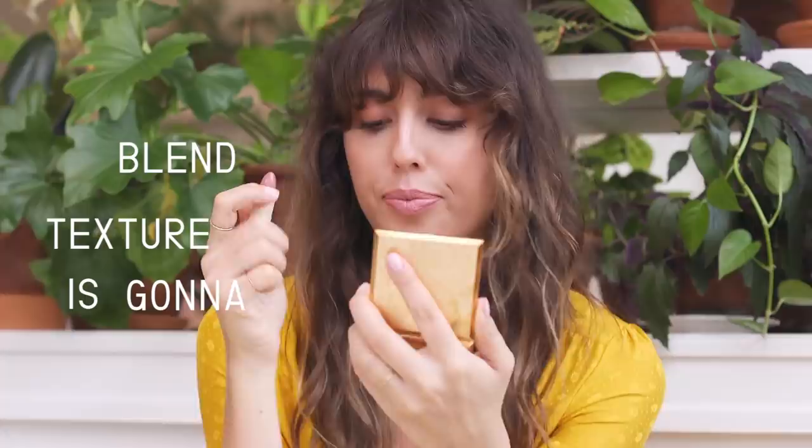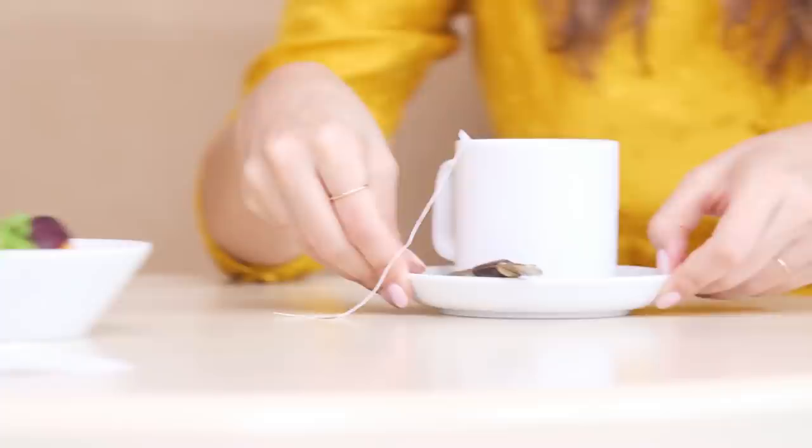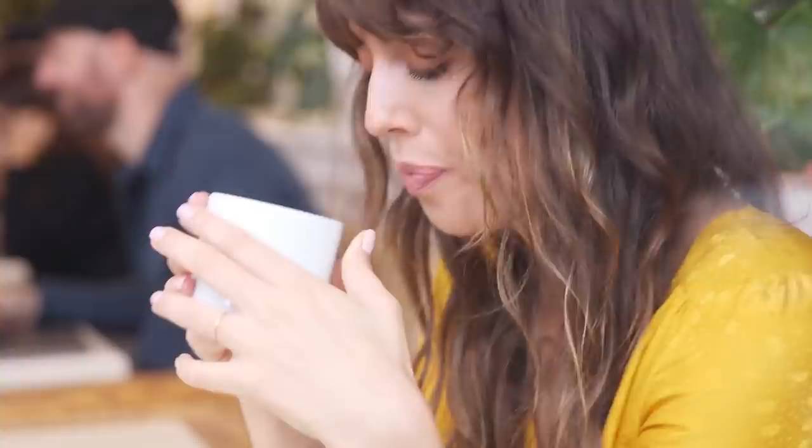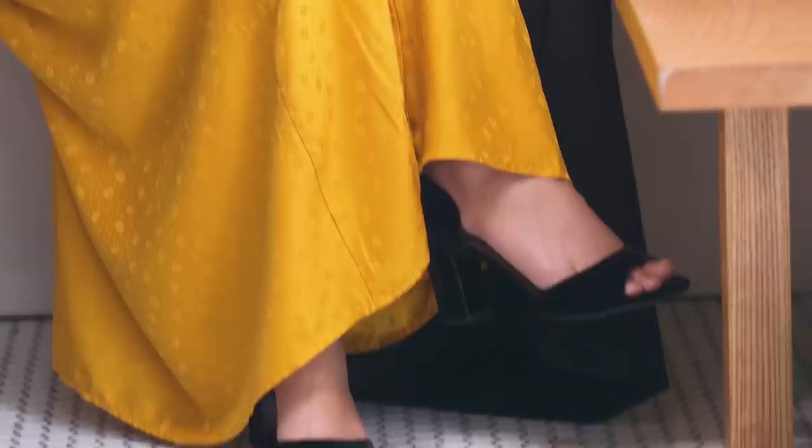That's it — quick and easy, and now I can enjoy my breakfast. The rain made my hair look kind of crazy, but this is life. I want to know what kind of color you guys wear that makes you feel great, because we always talk about makeup in my videos, but I'm actually a fan of fashion — more about clothes. For me, using clothes as a way to feel great is also part of my routine.